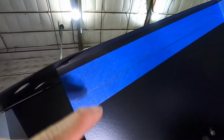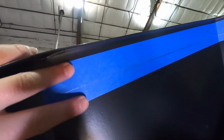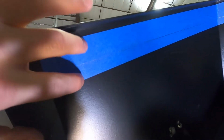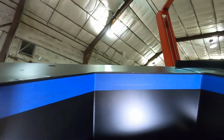So we threw some 2-inch tape in here. We left a little bit of a lip from that edge, and then we ran through and we marked it and have ourselves a line. Masking tape is a huge friend of mine, and it keeps us from chipping the paint on either side. Mind you, we are going to be repainting this later, but it's just a habit, and it's very nice and easy to be able to draw your line on paint rather than drawing it on one of the panels. So we have that all across, and it's a nice straight 1.5 inch line, so we're going to get cutting on it now.